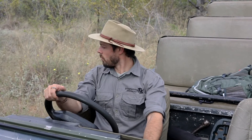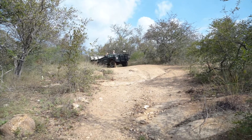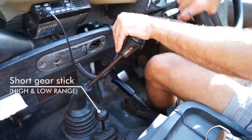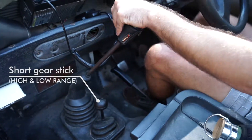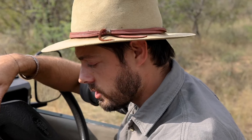We are driving along our merry way having a grand old time with our guests, and up ahead we spot what looks like a rather uncomfortable obstacle. What we're going to do is change into low range — we were in high range. This will help make it a little bit more comfortable. I'll show you how to do that in case you weren't aware there was even a thing called high range and low range.